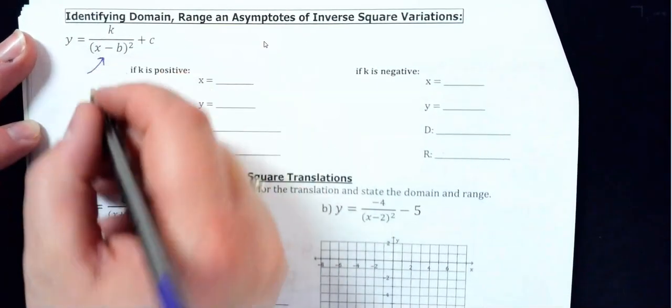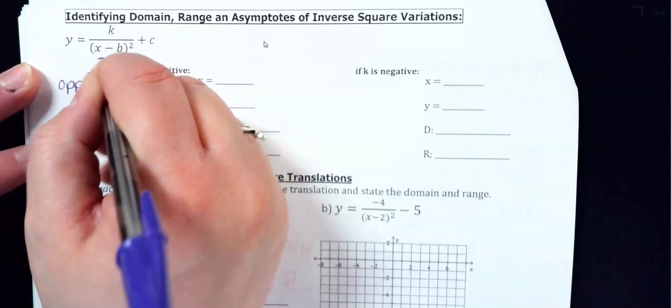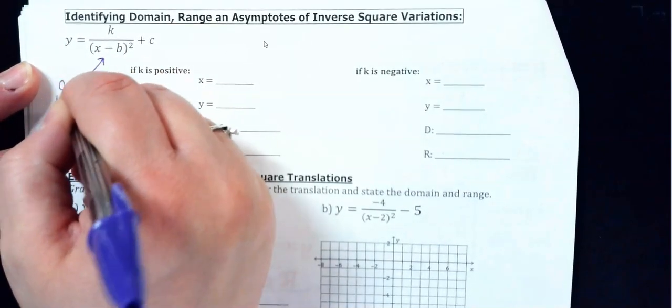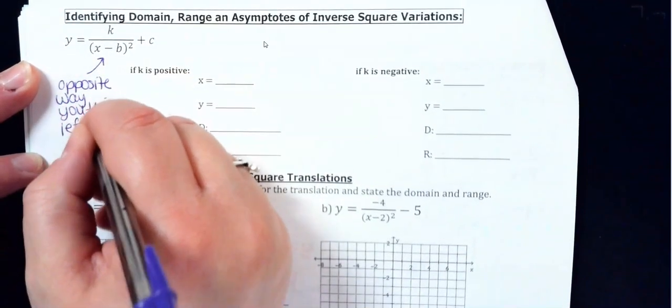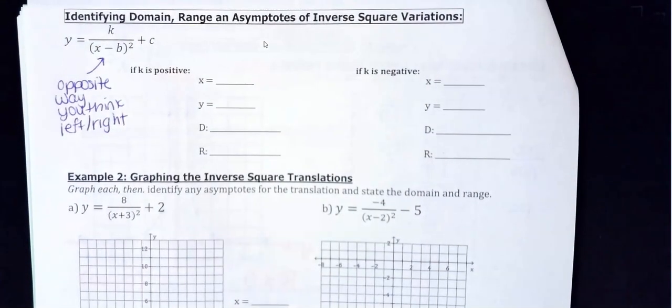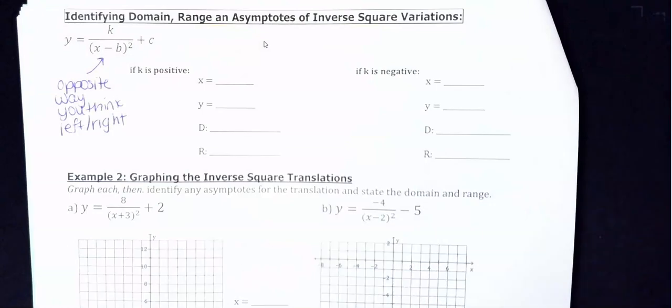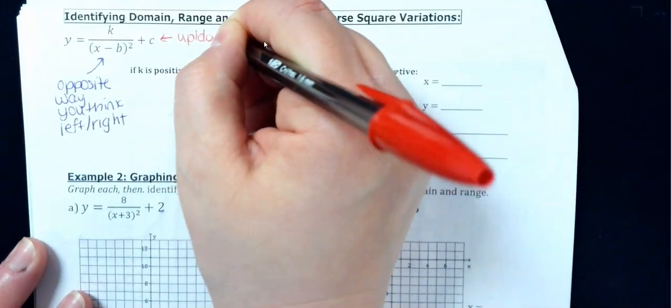With the x in the parentheses, and that'll be squared, it's still going to go the opposite way you think. And that would shift this graph left or right. It's always with the x, it's going to go opposite how you think it looks in the problem. And then outside the fraction, over to the side, I've got a plus c. This is going to move the graph up or down, the way you think.